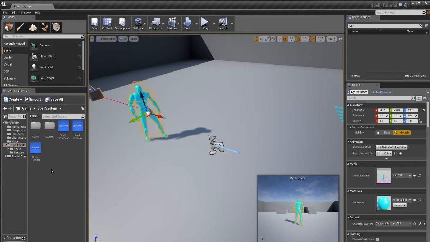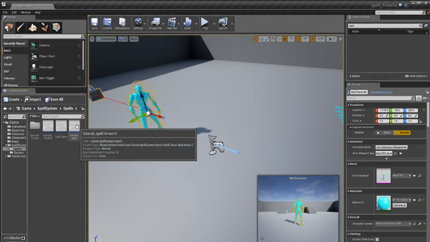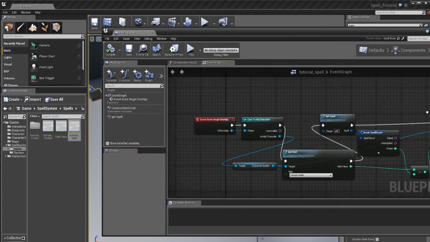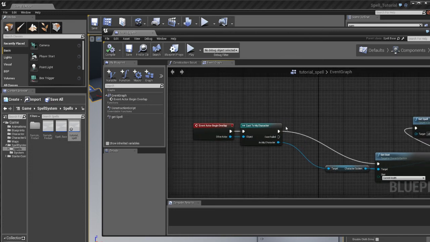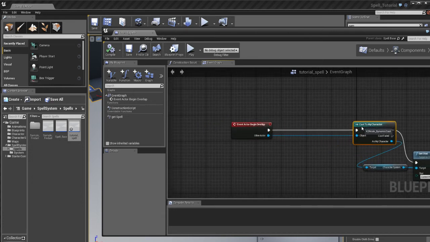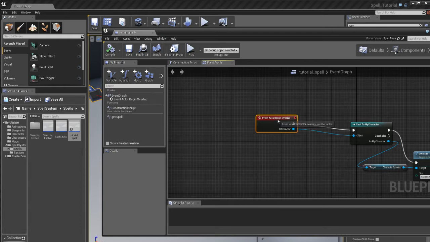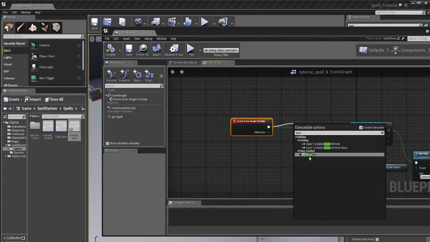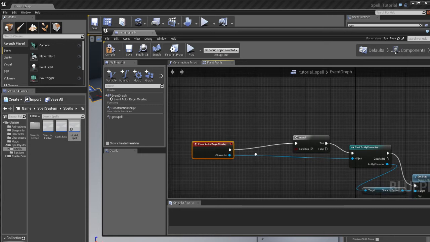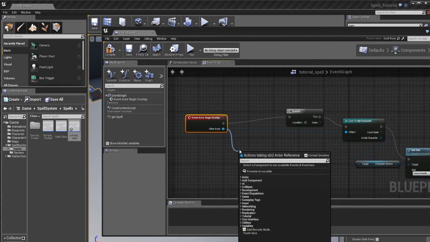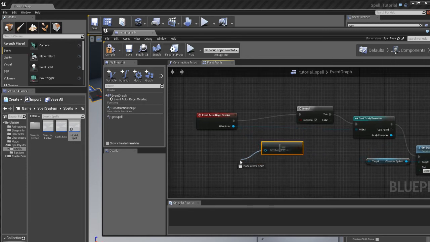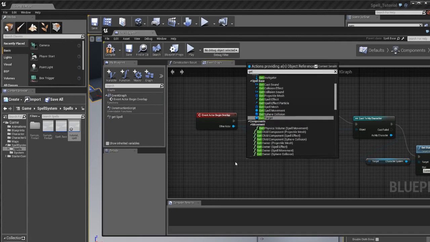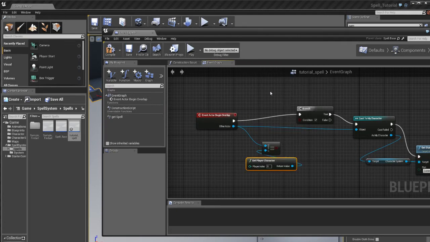But also what you could do is within your spell logic, you could simply just say, if the actor, your branch, and say that the actor is not equal to character player.